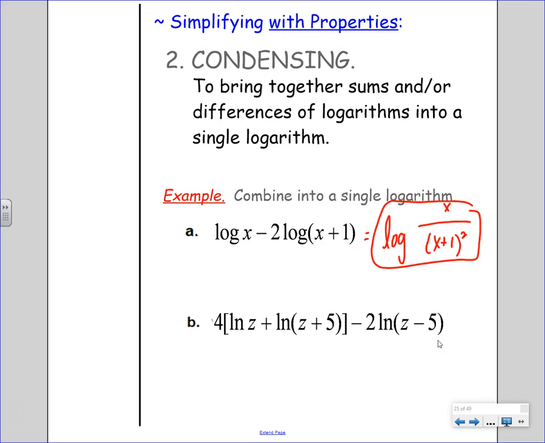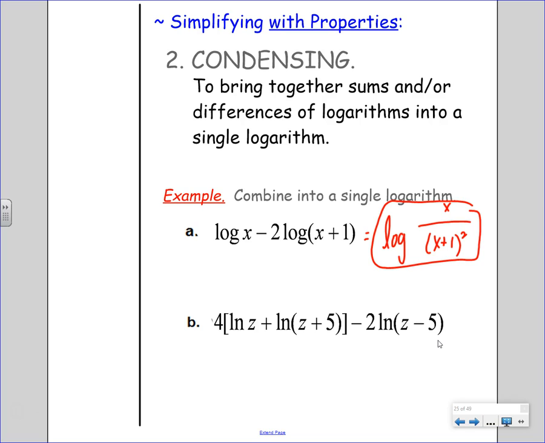But what we didn't get to do on Friday was the condensing. Well, I did show it to you really quickly, and I was asking you, does it make sense? So now that you look at it, condensing, going from the right sides of the properties to the left, does it make sense why this is the condensed single log from the difference of those two? Why? Why does it make sense?